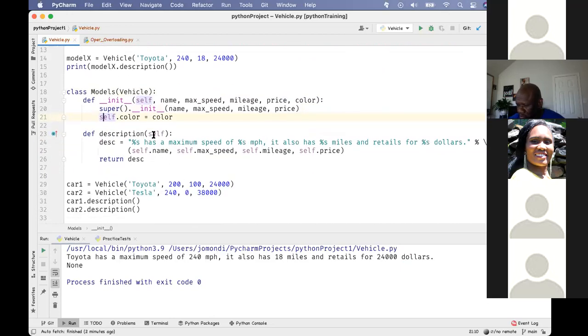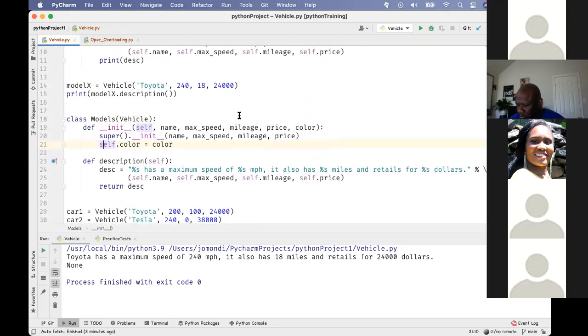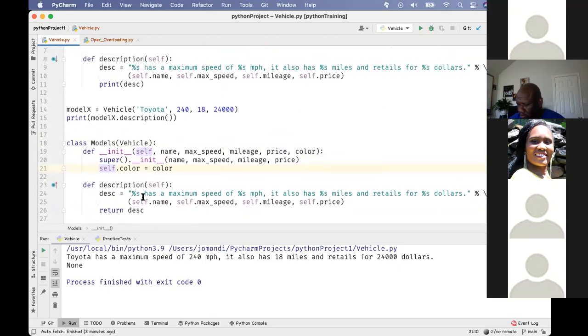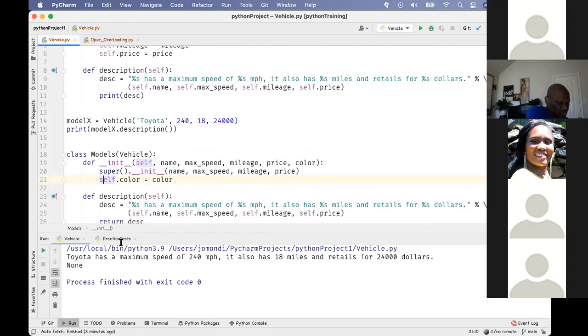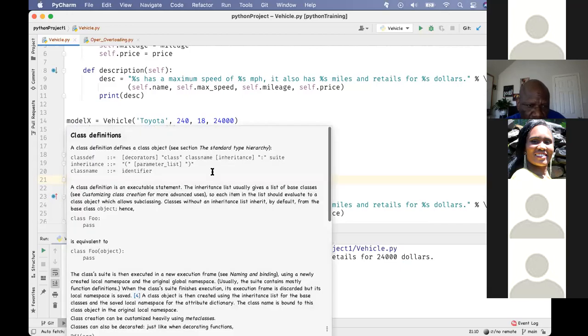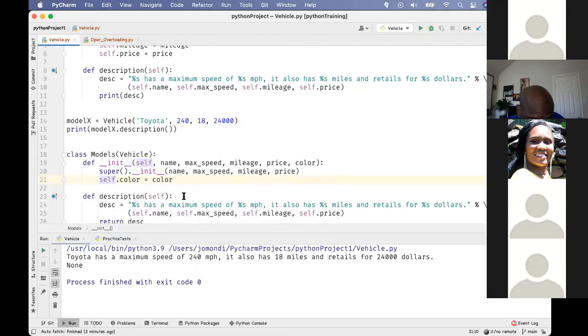Then since we added a new variable, which is the color, we need to add a new description as well. And what happens with the new description? So we have a description on here, and we also have a description on here. So what happens is whenever we are running this class, any method we add to it, if the same method exists in the parent class, it will get overridden by the method that we have in the child class.